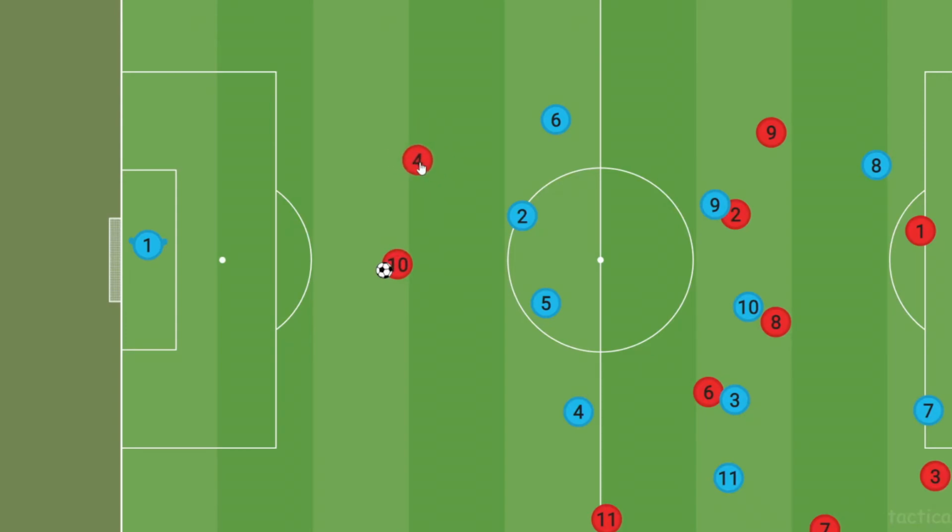And then now if number 10 has the ball and he wants to pass it, number 4 has to be behind the ball when he releases it. So if he's here at this position and he passes it, that's fine. But if number 10 is over here in front of the ball, then number 4 passes it to number 10 and he receives it, then that is considered offside. So when you're past the last second man and you are through to goal, you have to pass it behind. You have to be behind the ball to receive a pass from your teammate, or it will be considered offside.